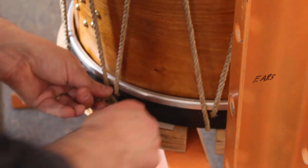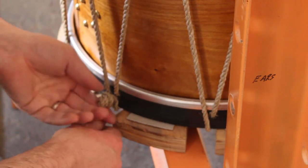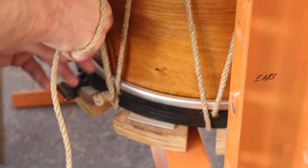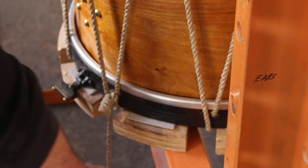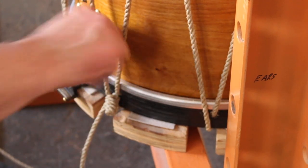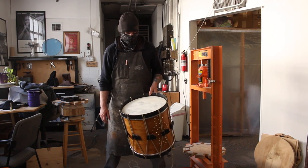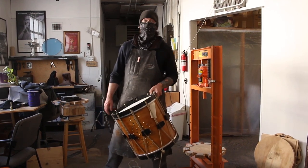This is the one step that still baffles me - I'll have to try it before my brain understands. You just twist the rope into itself so it kind of naturally wants to coil out. Same with the drag rope - it's just how many times do you go around? I try not to do more than four, I usually do at least three but not more than four, because then it looks silly. The last one feeds through between the ropes and pinches - it goes back down here and just kind of locks it in place. I'm concerned we're going to crack this shell if we get too crazy, so let's leave it be. It's going to sound fine.